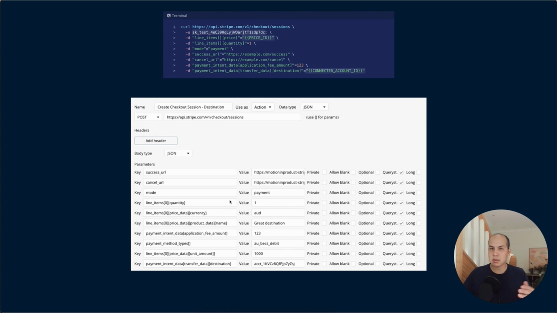These are the minimum fields that you need to set to have a product that you can sell dynamically. So $10 is, everything you multiply by 100. So that's where you get 123 here for the fee amount, where it's $1.23 in the example.